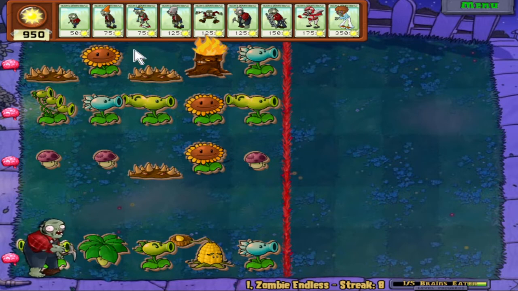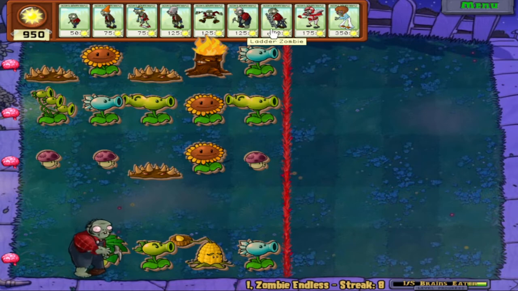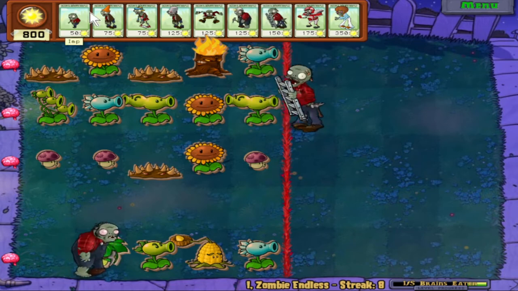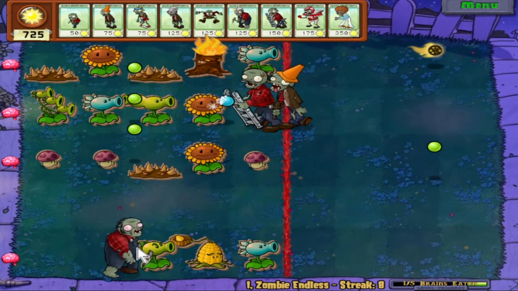This lane's going to stink, though. One ladder zombie ain't going to cut it. But I don't think football zombie will cut it either. So I think we're going to do ladder zombie plus conehead zombie. The classic duo.